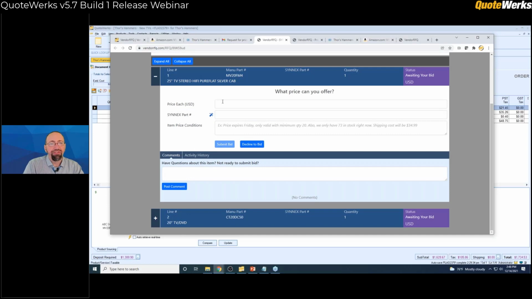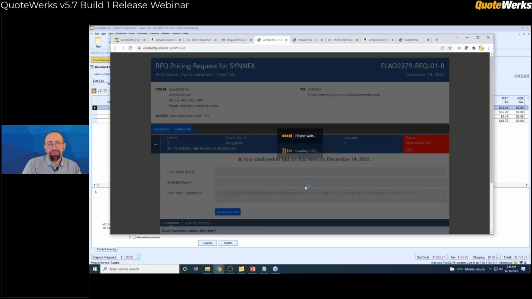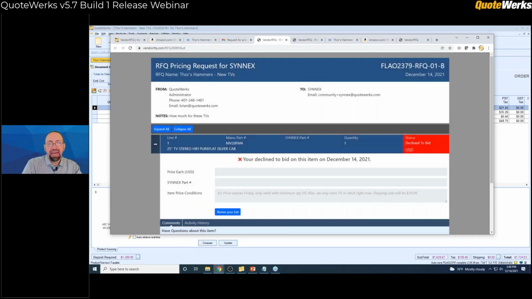We've got our 25-inch TV. Maybe because of sourcing problems at Synex or some other vendor, I'm not going to be able to get it in. So I can just decline to bid. And just like that now, I'm going to know as a sales rep or purchaser that I'm not going to be able to source this item from Synex.